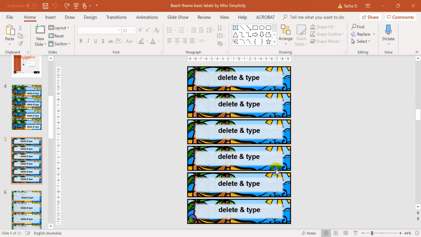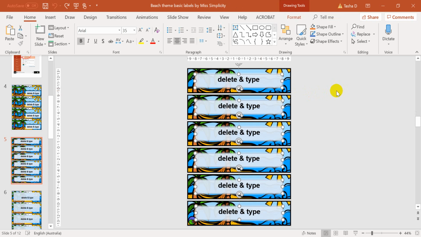Now I want to change all of those 6 text boxes at once, and I'm on a PC or a laptop, so I'm going to press Control A. And what that does is it selects all those for editing at once. If you're on a Mac, it's a different command, and you'll probably know what that is because I don't, but it will be very similar, probably function A. All right, so now I've selected all 6.